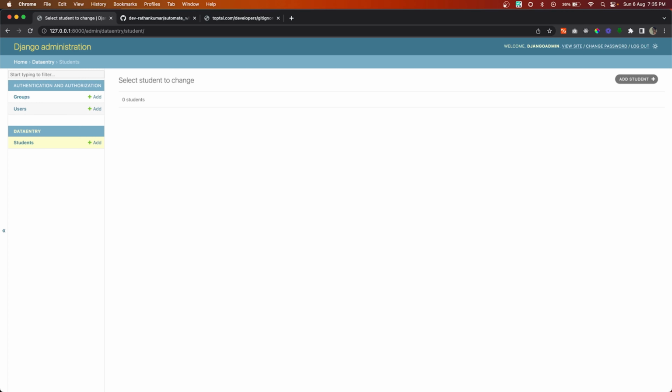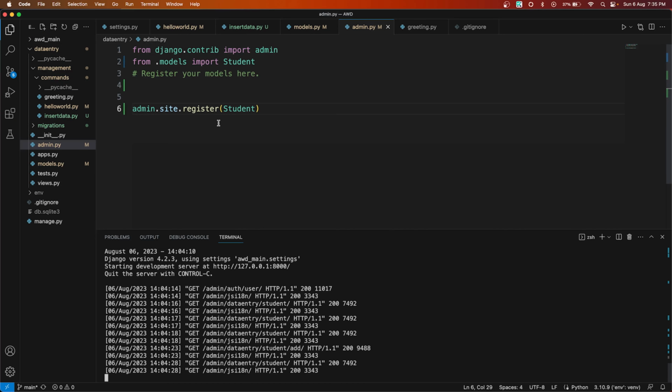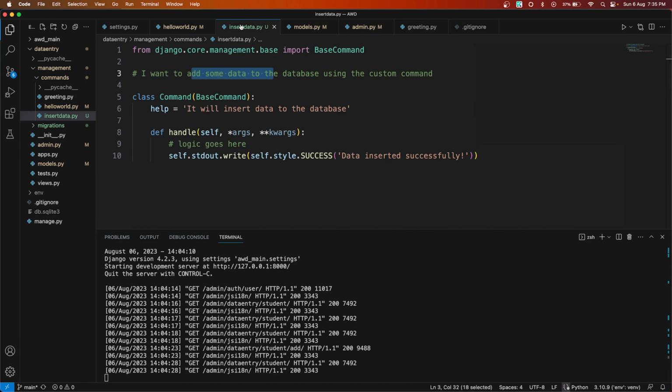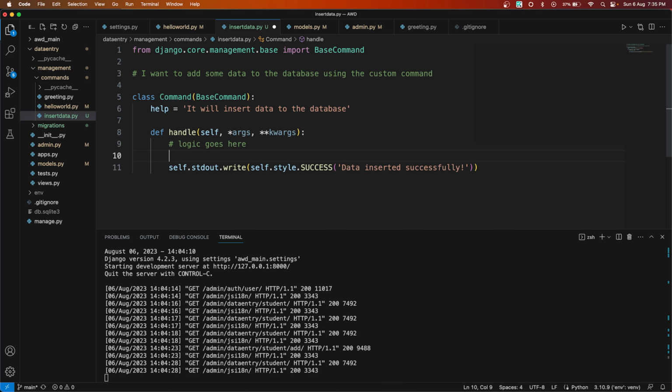Now what if we want to add the data from the custom command? So I'll go to the code. Here this is my custom command, insertdata.py. Whatever logic we want to write, we will write here. The custom command is very simple. We'll start from adding one data, and then we will move on to adding multiple data, and we'll do some validation also.